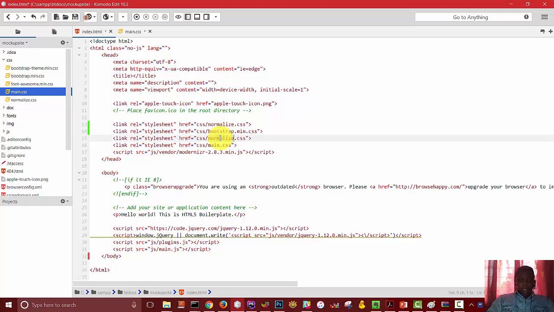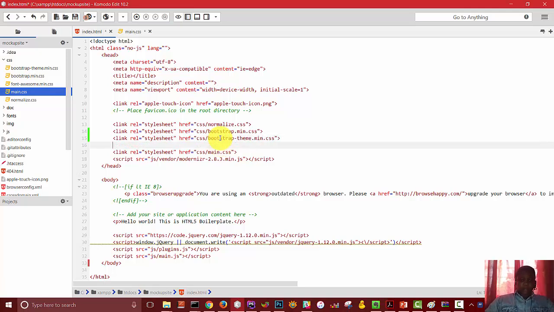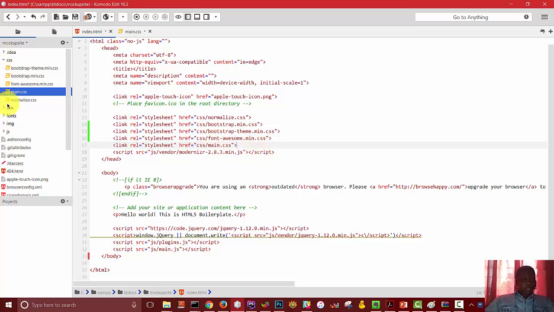Yeah, you can add bootstrap-theme.min.css. Do another one. Here we add font-awesome.min.css. And we're good. We've set up all the CSS files that we're using.